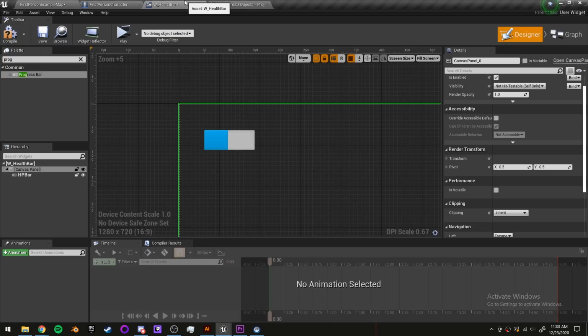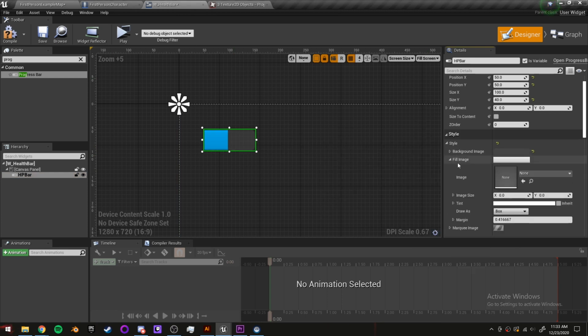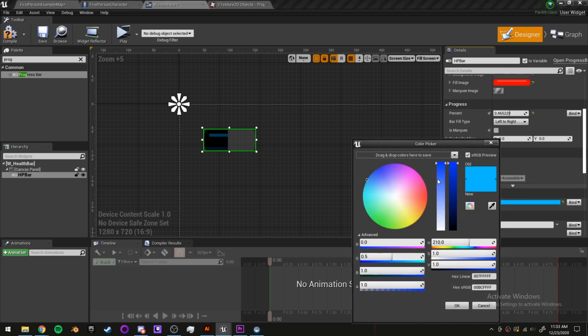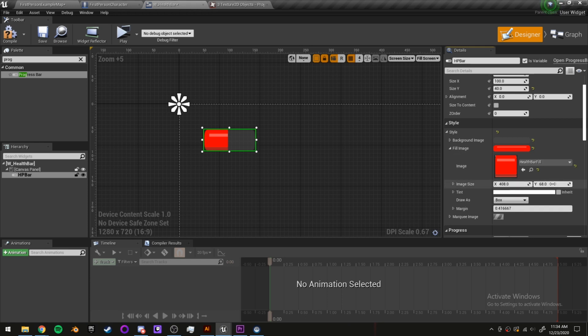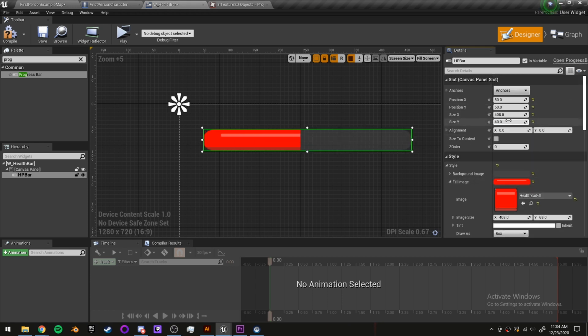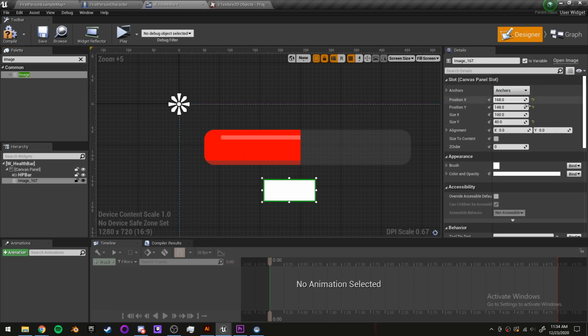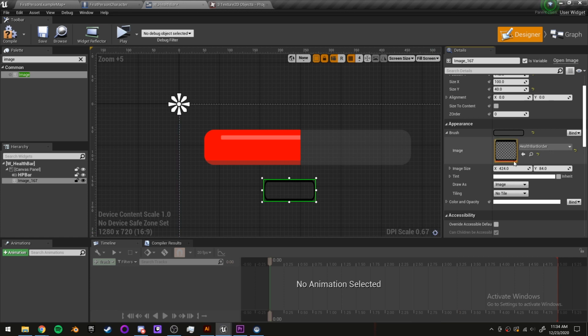Go back to the widget and switch out the background and fill images with our shiny new background and fill images. And scroll down and change the fill color and opacity to white. This will make sure it doesn't tint it the default blue. I'm then going to adjust the size of our progress bar to match our image sizes. We also want to add that black border that you see in the thumbnail, so we'll add an image from the palette. Set it to our black border, and once again resize it to our image size.